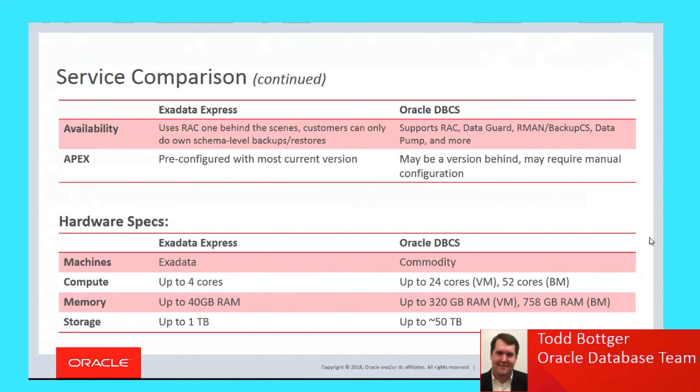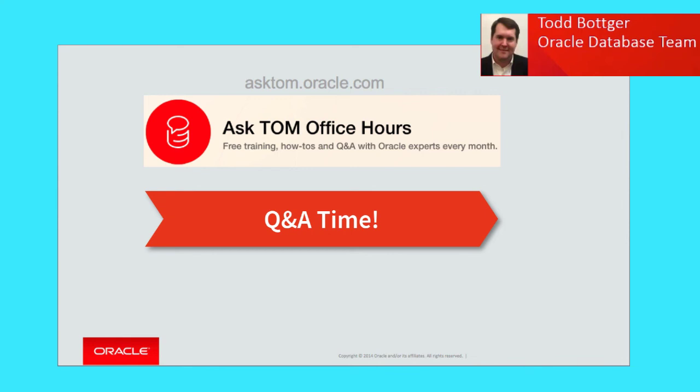So, important point. You're signing up for free trials, you want to provision Exadata Express, switch to the traditional, and you'll see a switcher in the top right of the screen. And you'll see very clearly a thing that says traditional. You just switch to a traditional account, and then you'll be able to set it up. Okay, Sonali, great. We answered that question. All right, so that's pretty much it for my structured presentation. That gives you a little bit on the decision tree and some of the different characteristics of these two services.